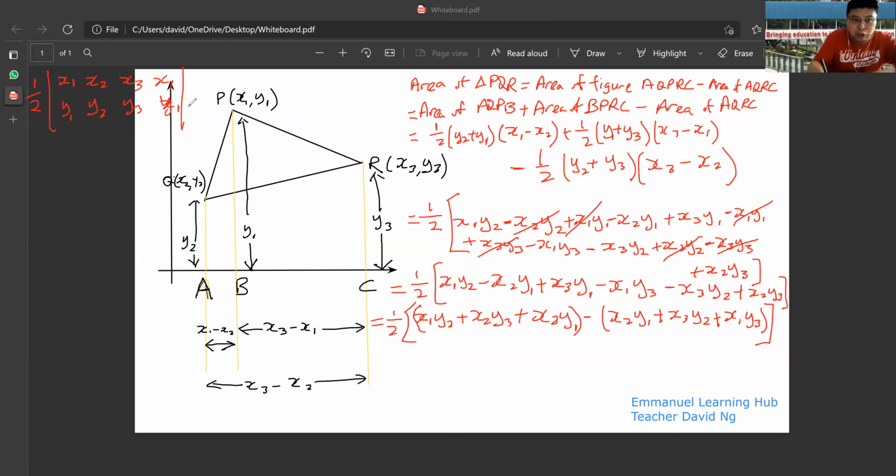Okay, you want to see, I show you how I get back this from this. This arrangement will be easier to remember. Right? It's anti-clockwise. X1, Y1, X2, Y2, X3, Y3, X1, Y1. So it's anti-clockwise direction. You just remember the coordinates, then arrange in anti-clockwise direction. Then the starting point is also the ending point.